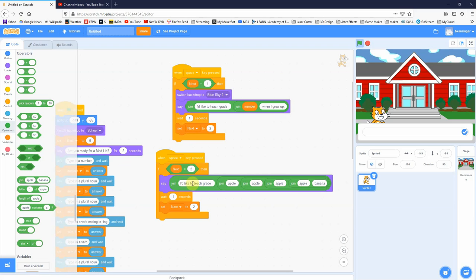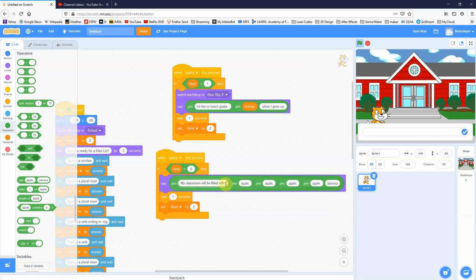So in this first area where it says I'd like to teach grade, I'm going to click on that and then press delete or backspace on my keyboard. And we are going to type in this statement. My classroom will be filled with space. So I'll leave that up just for a little bit, but you can always pause the video and fill that in for yourself. And then once you're ready, you can go on to the next part.